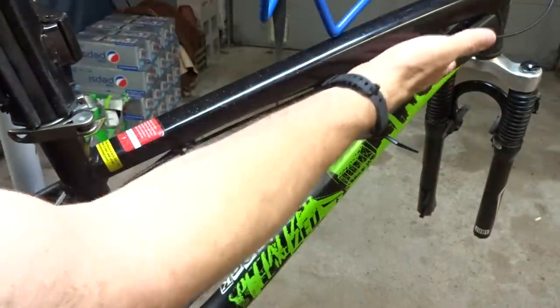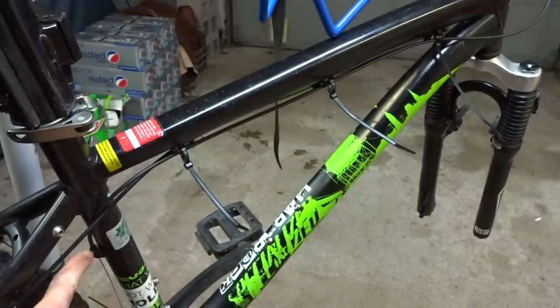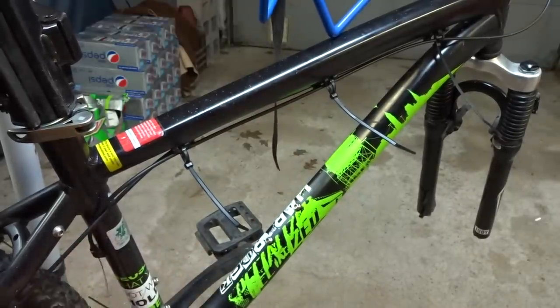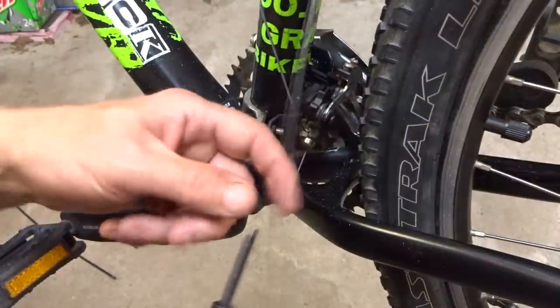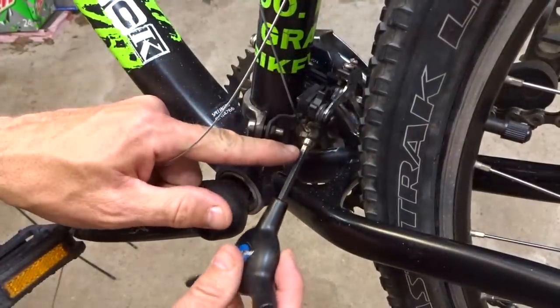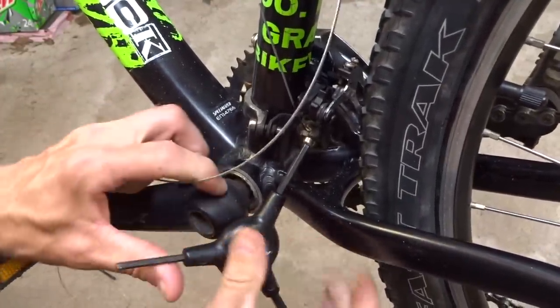Well, I attached zip ties to hold the cable in place to the little holders here, and I put the end of the cable down here in the cable stop. And so let's go ahead and get the cable attached to the derailleur and start getting it all hooked up. Okay, so I need to remove the little cable fragment from the old cable here. So I'll loosen the little clamp here.